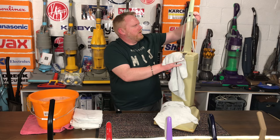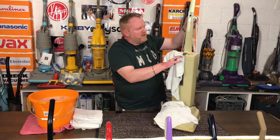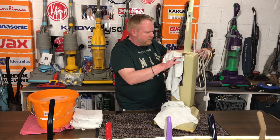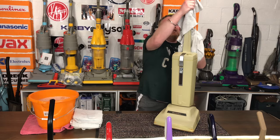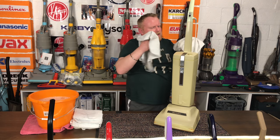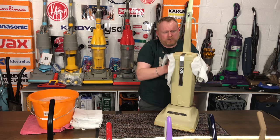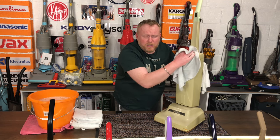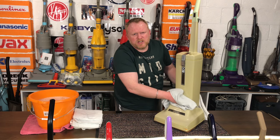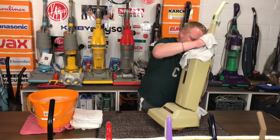Okay, so the top hook on this is working really fine. I'll switch it on after. I'm just going to give it a wipe over. Like I said, I've had it about 18 months, so I've cleaned it all out on the inside. It's really good. Just wanted to give it a freshen up, a little bit of machine polish, plastic polish, and sell it on, post it on.